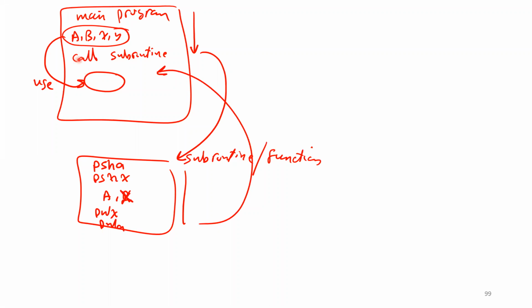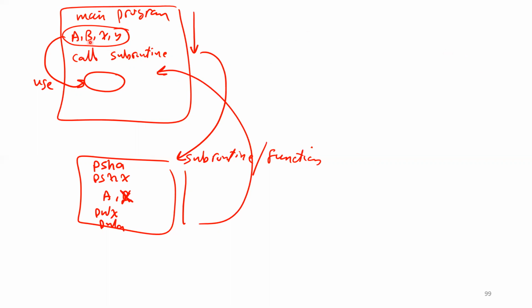Call is not an instruction. I'm going to explain later what instruction you have to use. I'm just explaining the idea. So once I come here, I'm going to go to the subroutine, and then I'm going to get back. So what is the problem and how is the stack going to help us? Look here, guys. This is my main program, right? Here, I store some value in register A, some value in register B, some value in X, some value in Y, right? For example, A is storing the number of cars, B is storing, for example, the temperature or speed, whatever, okay? X is pointing at one array, Y is pointing at another array.